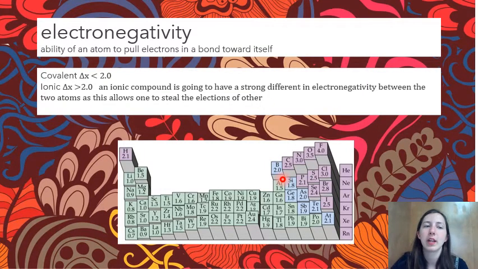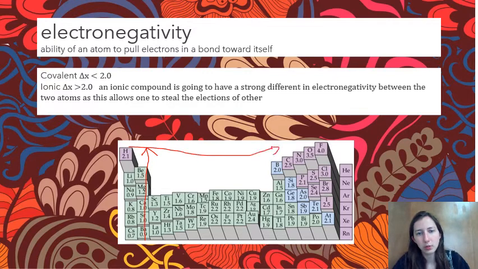So electronegativity, that is one of the trends that we need to remember. The idea of this, super quick, is that electronegativity is the ability of an atom to pull electrons in a bond towards itself. And in general, the trend looks kind of like, let's see which color will show up nicely in here. Let's do red. Okay. So as you go up a group, electronegativity increases. As you go down a period, electronegativity increases.